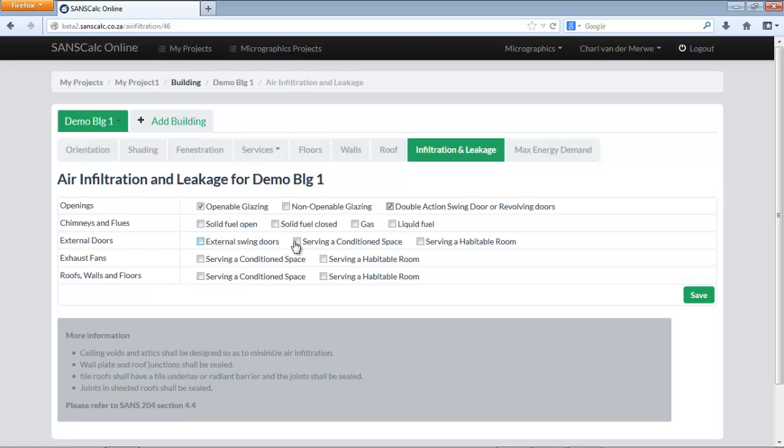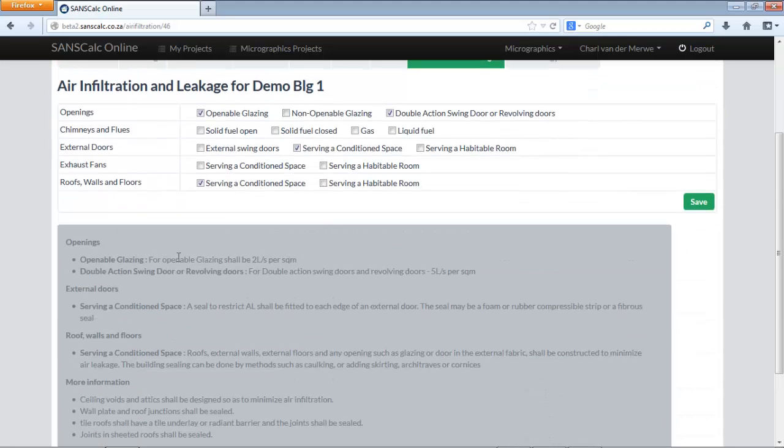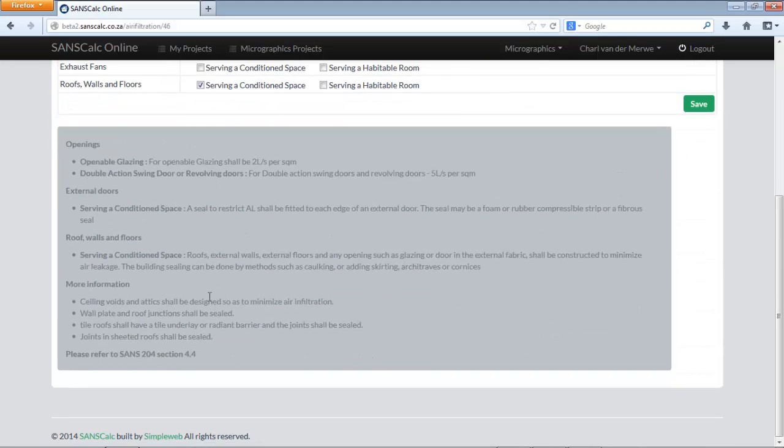Maybe I've got external doors opening up from an air conditioned space, and maybe walls within an air conditioned space. I'll save, and that then gives me certain requirements that I need to adhere to in order to comply.